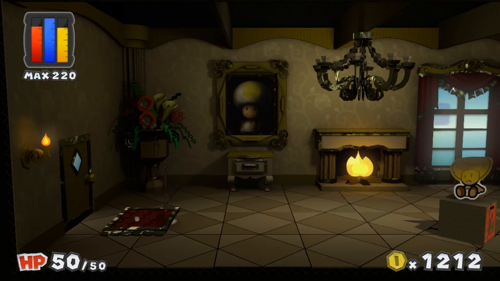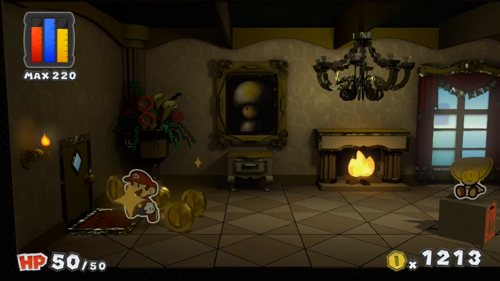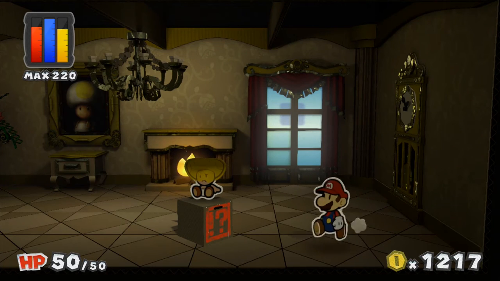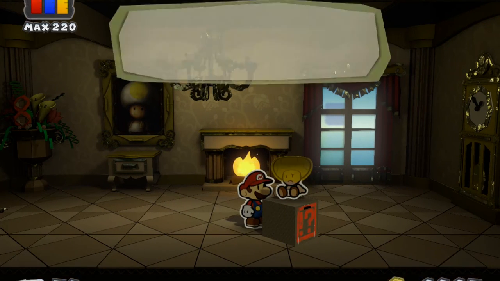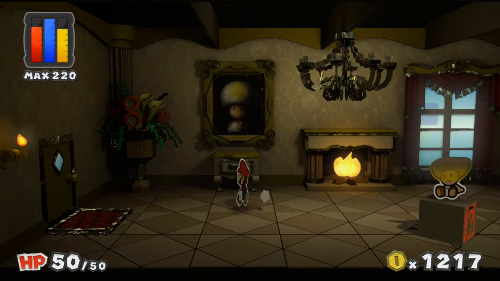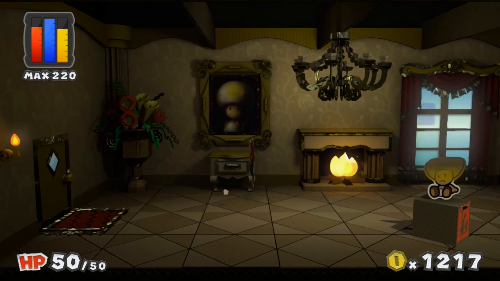Let's see, what else is wrong here? There's a spot under the carpet. There we go. Something is still amiss. Yep. Feels like there's still something wrong. Just a little more, please do something. What could it be?